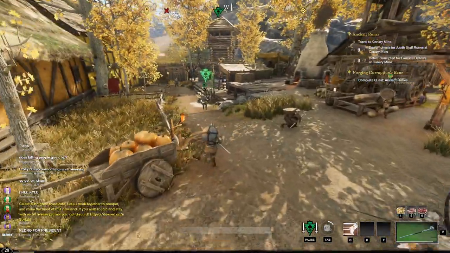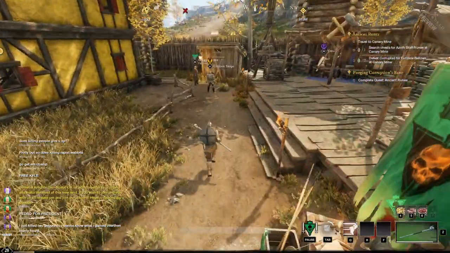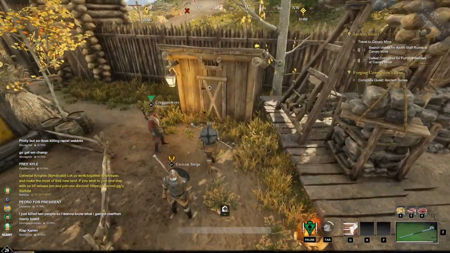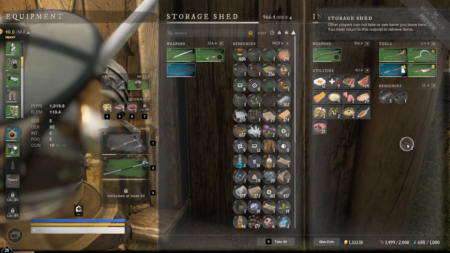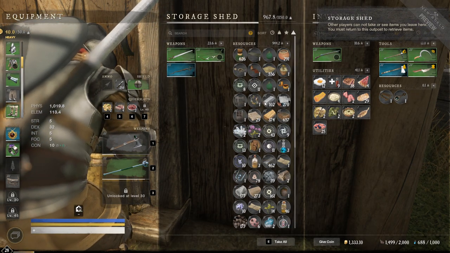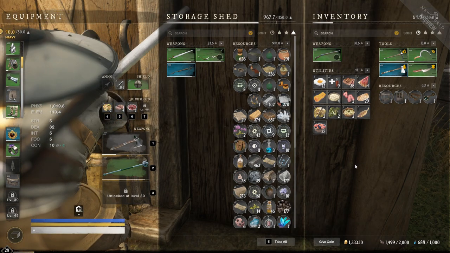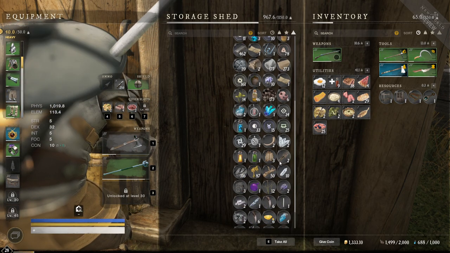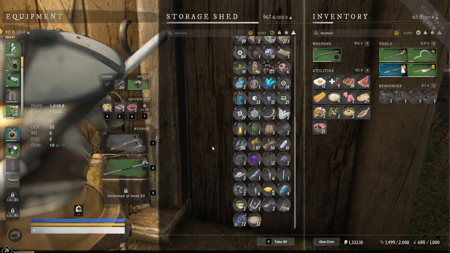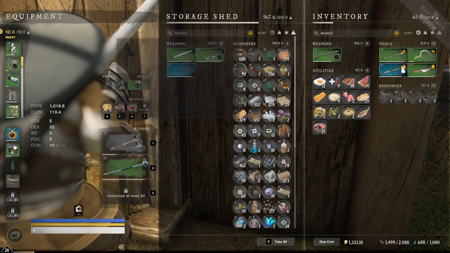All right, let's go to the shed. Shed is right close, which is nice. And we had some items that we could put up in here. That looks like an item. That looks like an item. Is that it? Is that all I had? Was three?